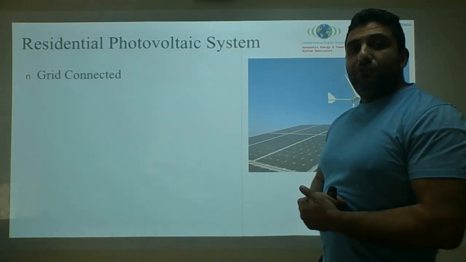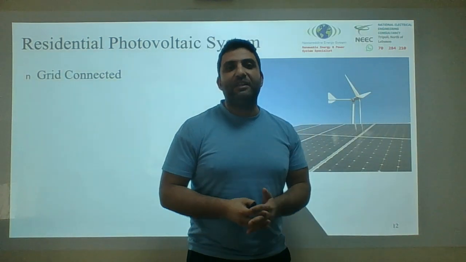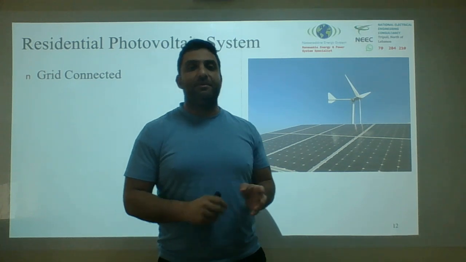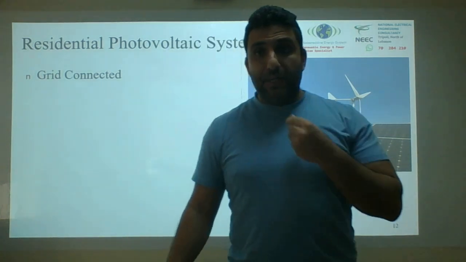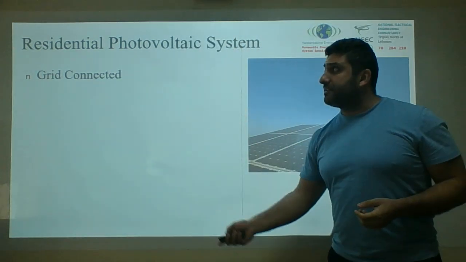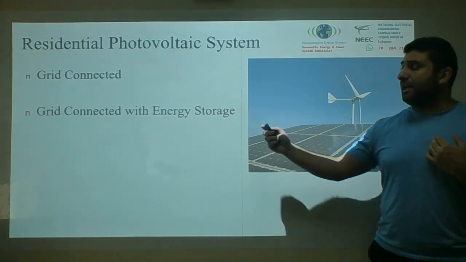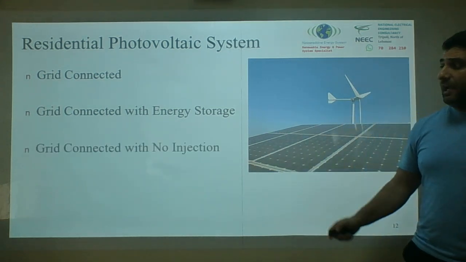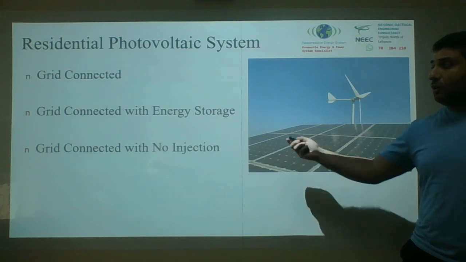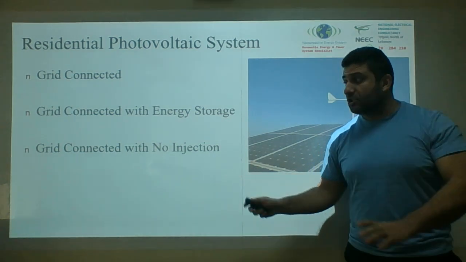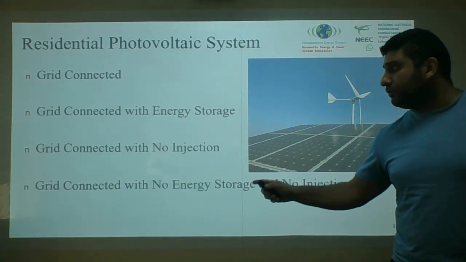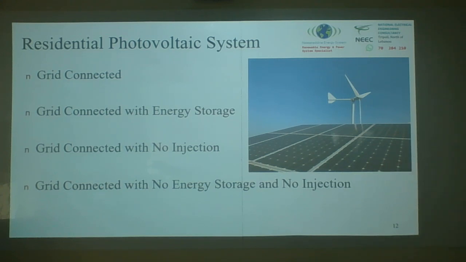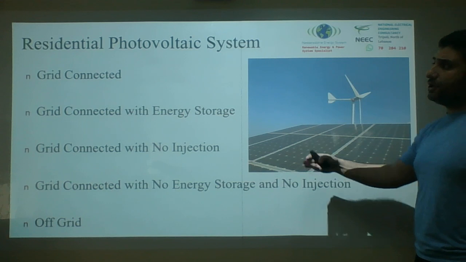Now, what are the residential types? What are the residential photovoltaic types? I have a grid connected system. I have a grid connected with energy storage. I have a grid connected with no injection, which we're going to discuss each time. We have a grid connected with no energy storage and no injection. And we have an off-grid system. These are the systems that we are going to capture.